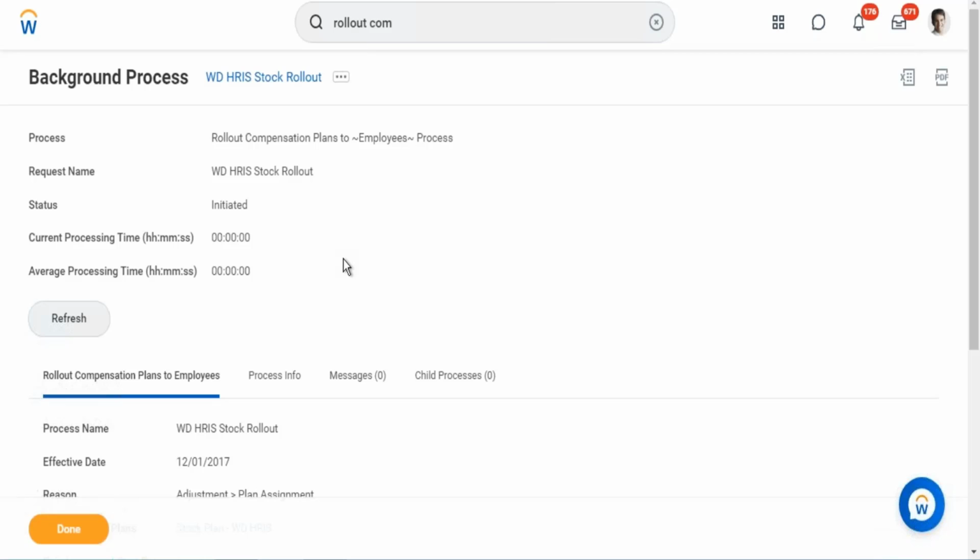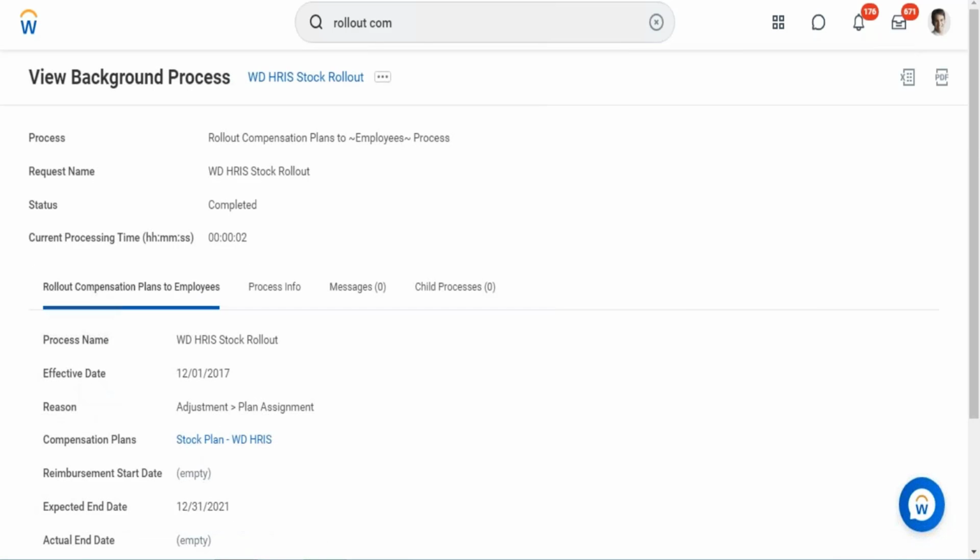Now we'll see the stock plan that we have created will be rolled out to the organization and assigned to employees.